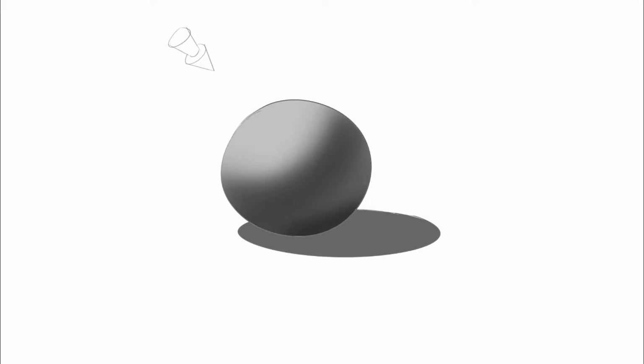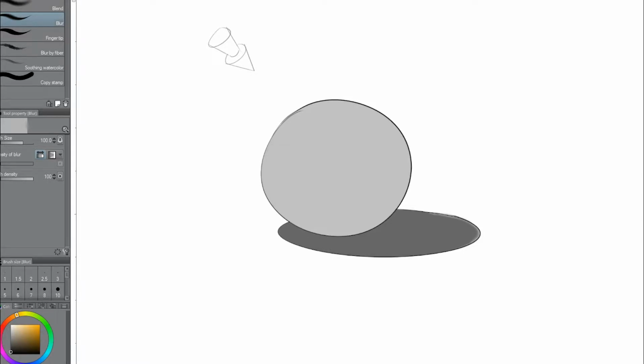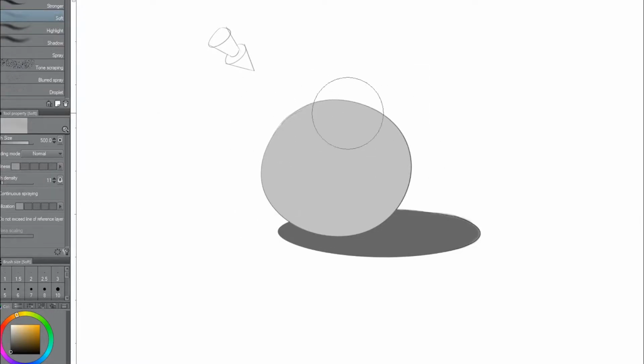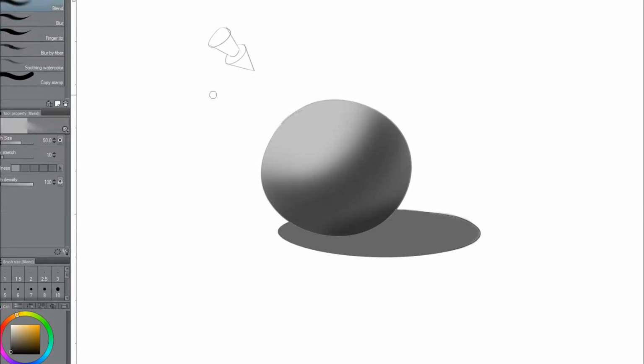If we're looking at indoor light, usually there will be a fall off in the cast shadow, meaning the further away the cast shadow is from the object, the softer it will be. So I'm softening the shadows that are furthest away from the sphere.